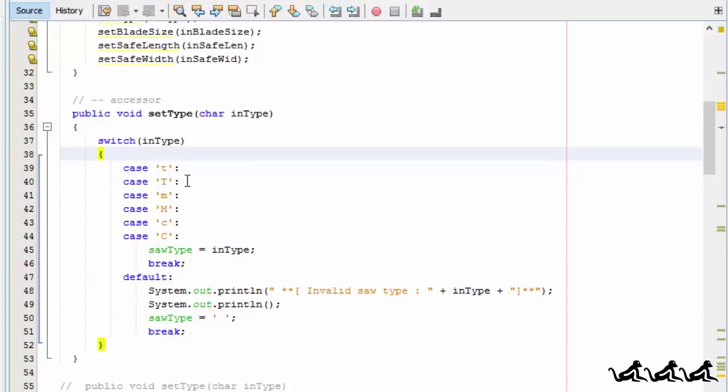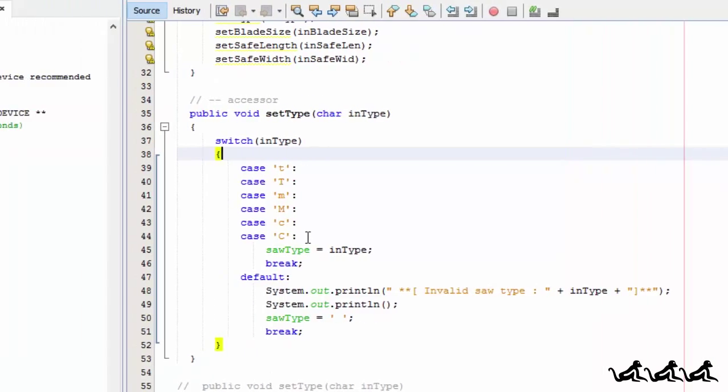Now, one of the nice features of the switch is that I can stack all these up, since essentially they do the same thing. So if any one of these is true, if the case evaluates to true, then I do the assignment statement. You see how much simpler this is than the if, else if, else if, else if. So if this type of logic fits this construct, this is preferable over the if, else if, else if.